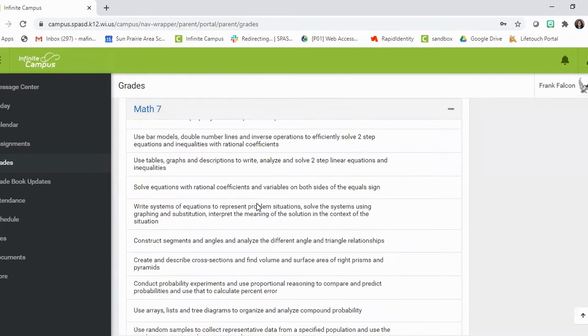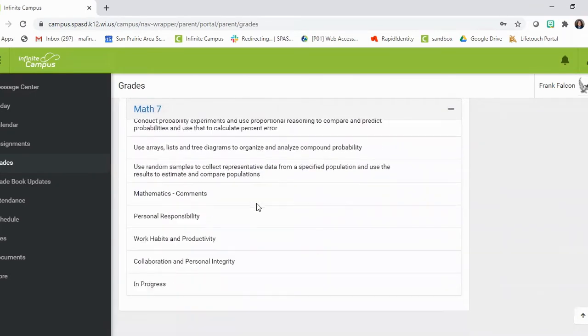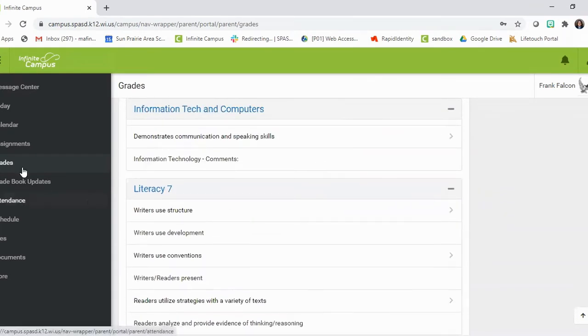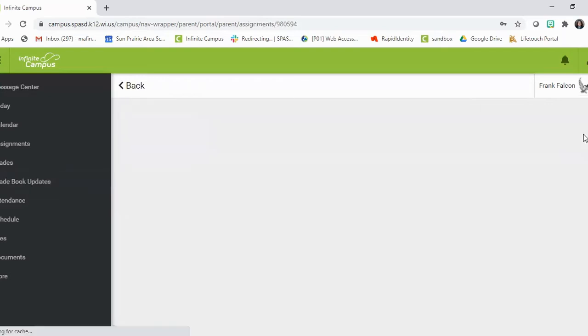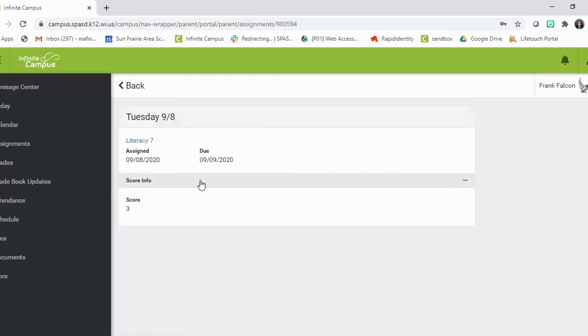And this will allow you to see all classes at once. We also have gradebook updates. So this will give you any recent updates, including assignments that have been assigned or graded or are missing. And again, any of these you can click on the caret and it'll show you more information.